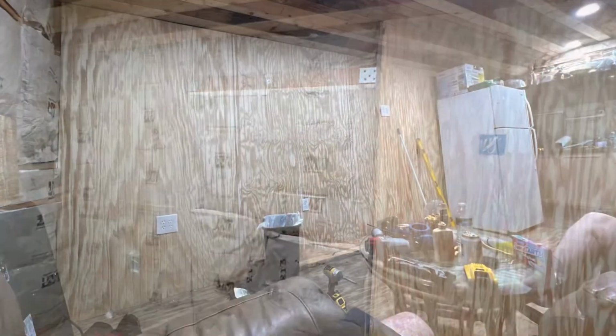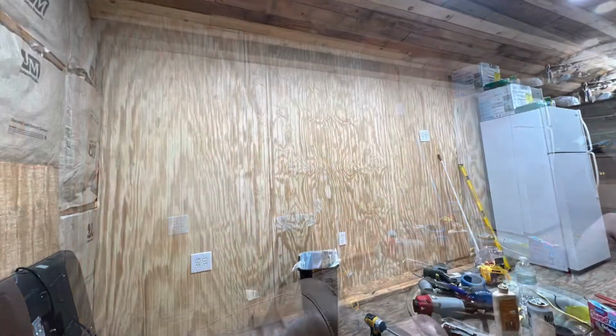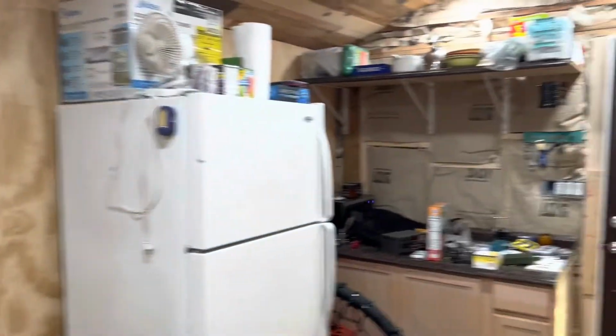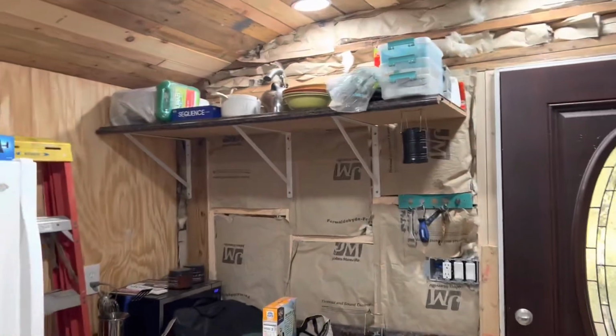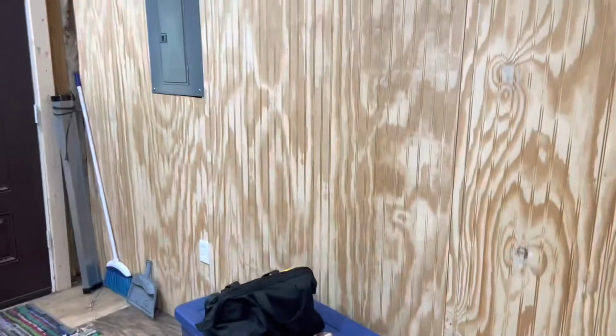So now we're on to this one. All right, guys, so this is going to wrap up our little home paneling session here that we did in the cabin. So we're just going to show you what we did here, and just for a quick review, we put all of our paneling up on our north wall, and that's all up. Put a little shelf up to give us a little more storage space in here, and then we paneled our south wall here.